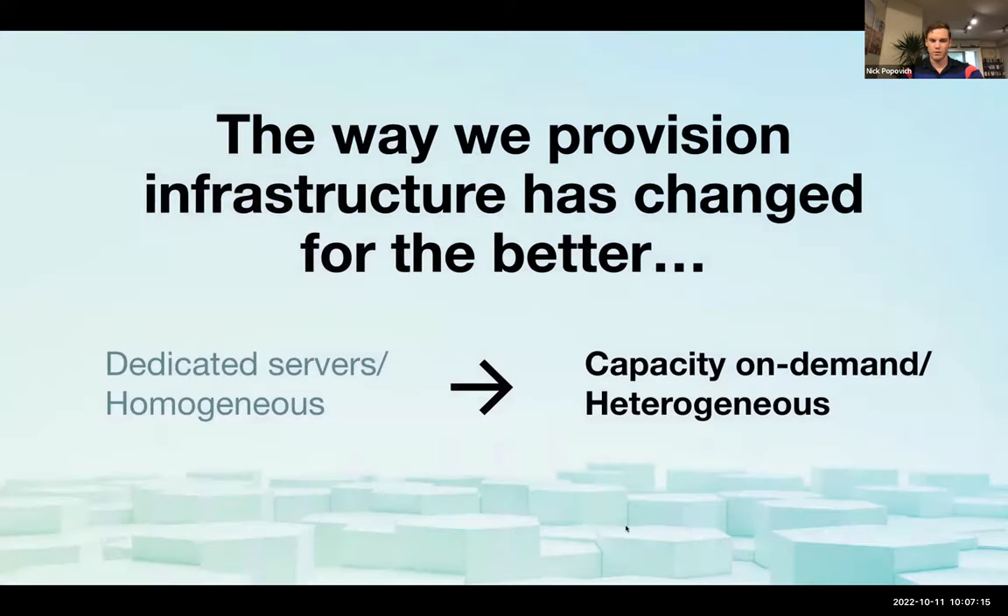The biggest shift going from purely on-prem to a multi-cloud world is moving from dedicated, homogenous servers — where you own the servers, they're on-premise with VMware — to capacity on demand, only using servers based on need. We go heterogeneous, using Google services versus Amazon services, with best-of-breed services that fit your needs in different ways. Capturing the value per cloud is the end goal, but getting there comes with a number of challenges.